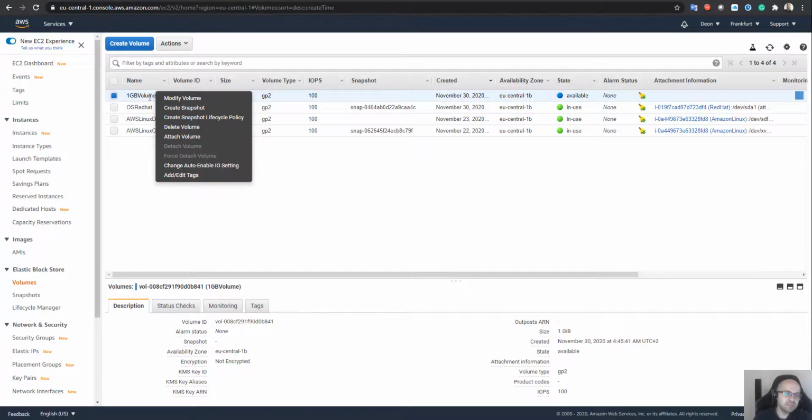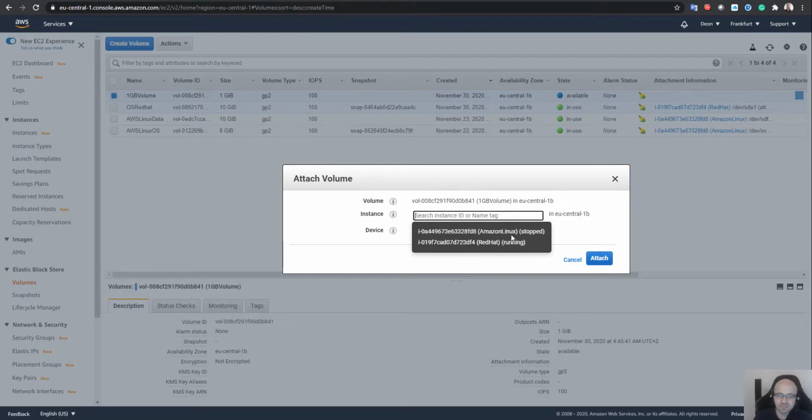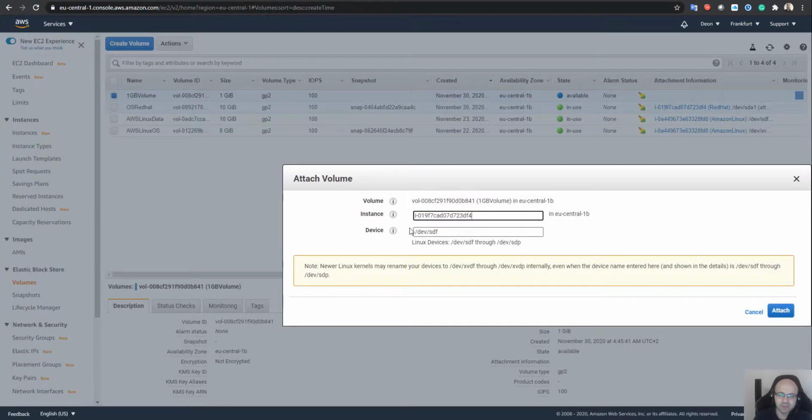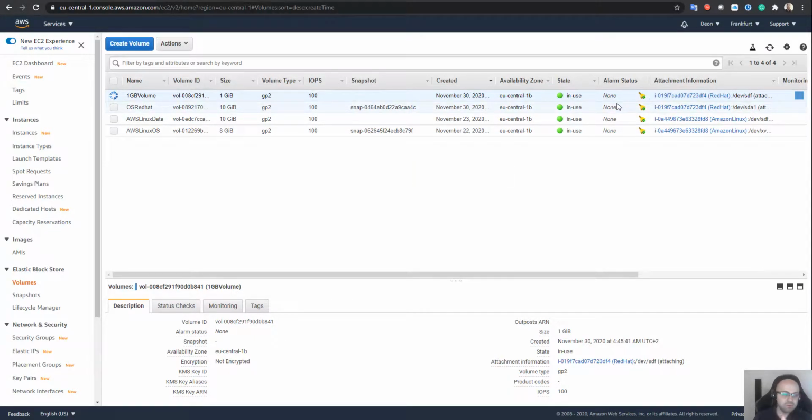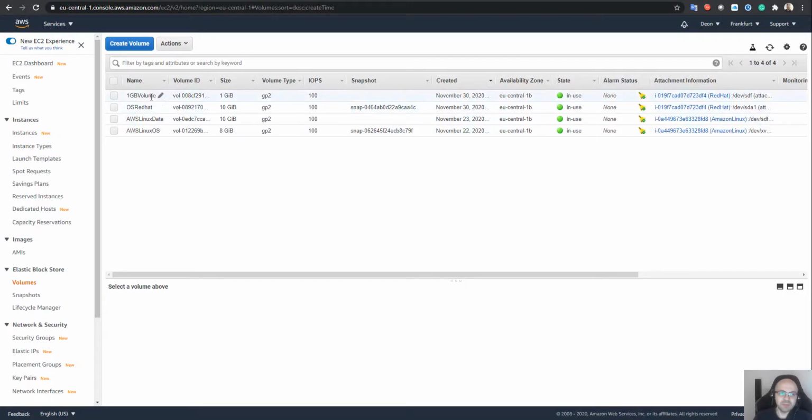So you right-click it here, and you can select the option to attach volume, which allows you to pick the instance. In my case, there are only two available, so I attach to my Red Hat, and I can select the type of device. Well, let's say, what is the name of the device? It's SDF. And it gives you a good information that it can actually become XVDP instead of XVDF, for example. So the devices can change. As you attach it, now it's part of the computer. So it's part of your Linux machine. It will take a moment. So it should stop showing you this loading icon on the left. And then now it's a part of your machine.